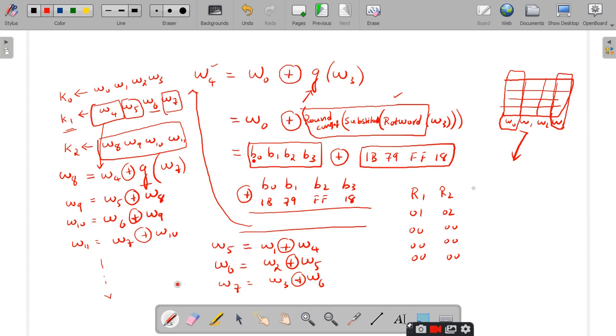Right? For round 4, I have to take the fourth round. Round 4 means, what are the values I have for round 4? 0 8, sir. Right, this is 0 8 0 0 0 0 0 0. So you have to take this constant. So this is how we expand the key from 4 words to 44 words. Is it clear?